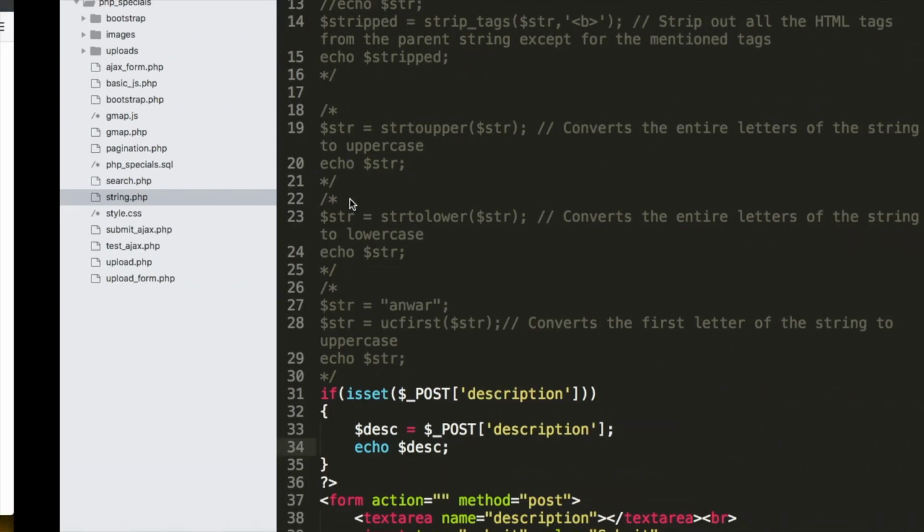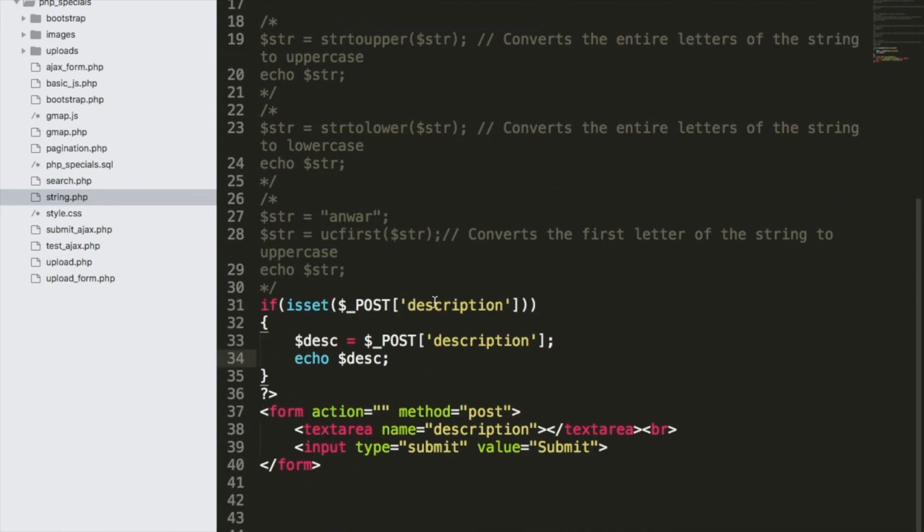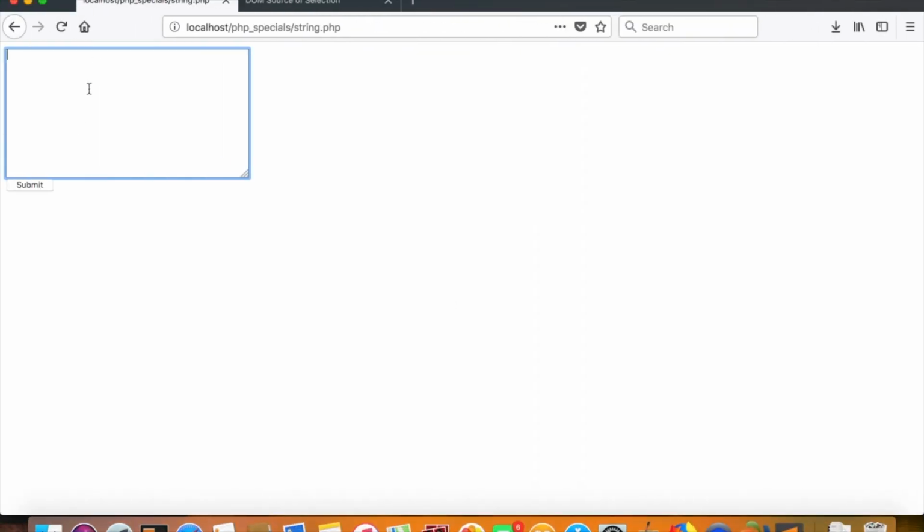So we have a text area and a submit button. After the form is submitted, it is submitted to the same file. If something is being posted, it should just print it out, because we have written echo description if the description is being posted. So let me type something in here.